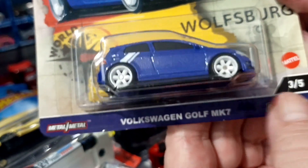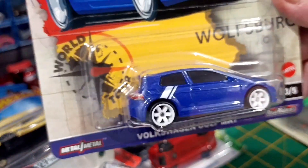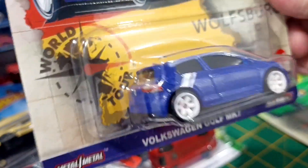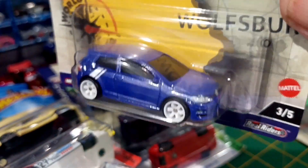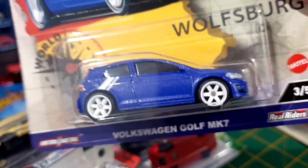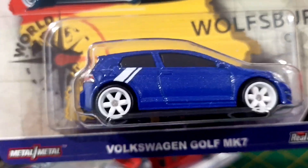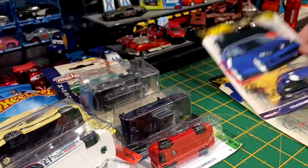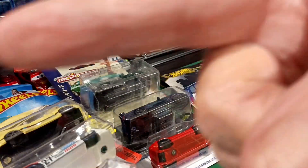I sort of said something when I went up and paid for these. I went, right man, did you let someone buy everything? And they did. And I said, that was a bit sad. But anyway, they're my latest finds. I think I've got a couple more here somewhere, too, but I can't find them at the moment because the place is a mess.